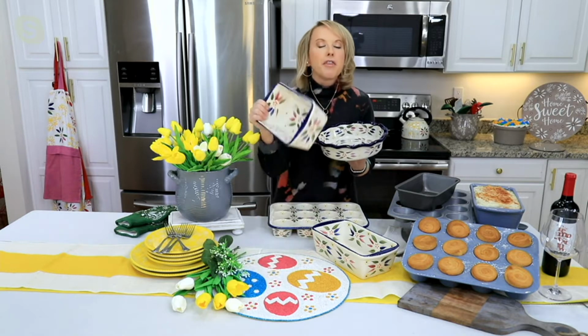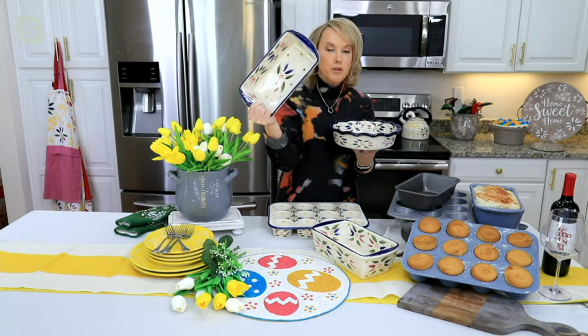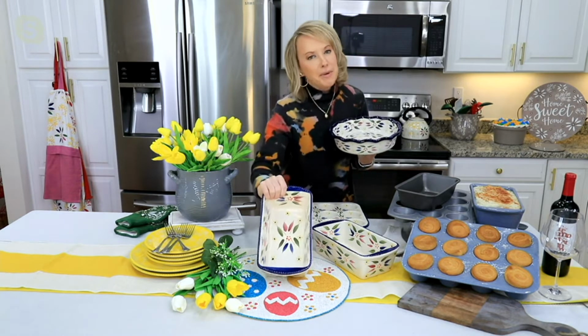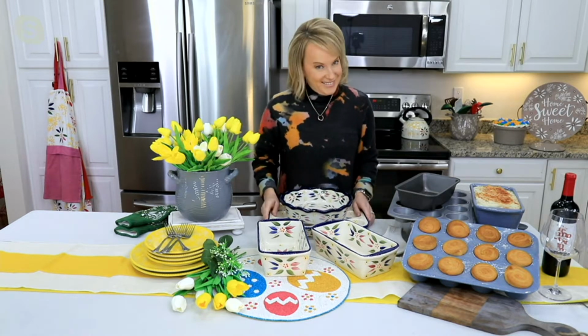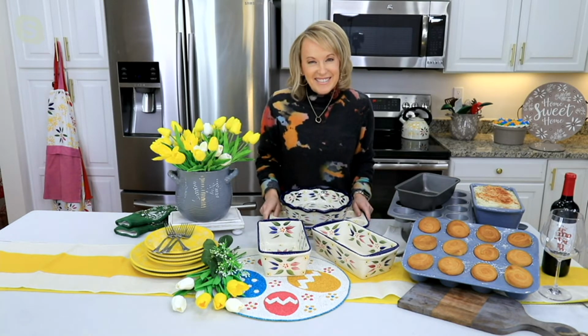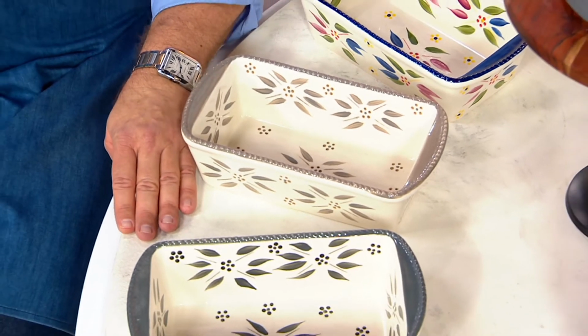And then, of course, one of the biggest requests we get are for the traditional size loaf pans, whether you're making meatloaf or just that everyday banana bread. Well, I'll tell you, Tara, we've got all of our favorite colors and patterns. We have it on our Lazy Susan, because you know we have the world's largest Lazy Susan here in the studio. I love that. And so we can take you shopping for all the great colors.